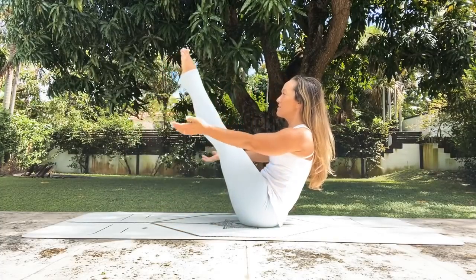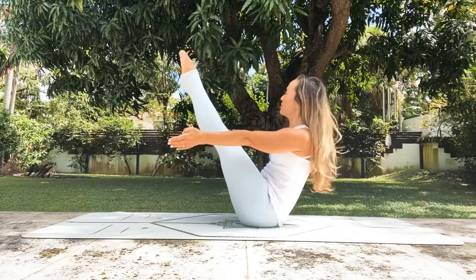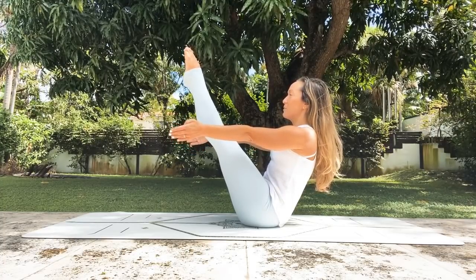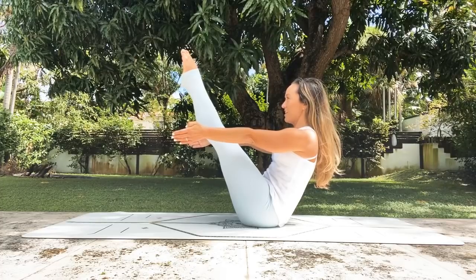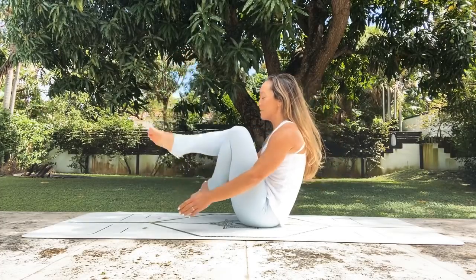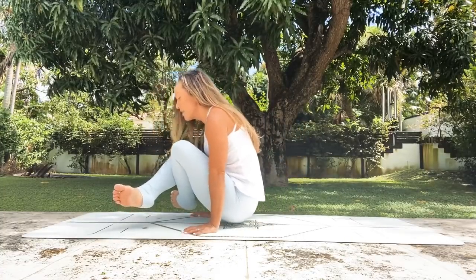Now, straighten the legs, only if that feels right for you. One, two, keep working, keep breathing. Three, four, five. Cross your feet, inhale to pick it up, exhale down.